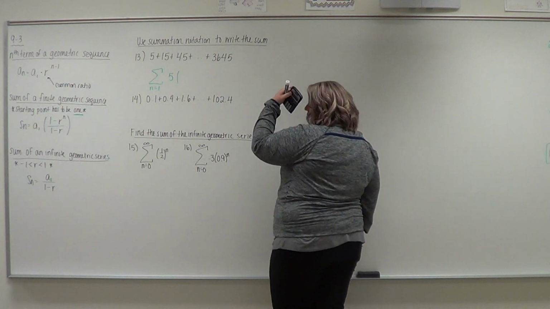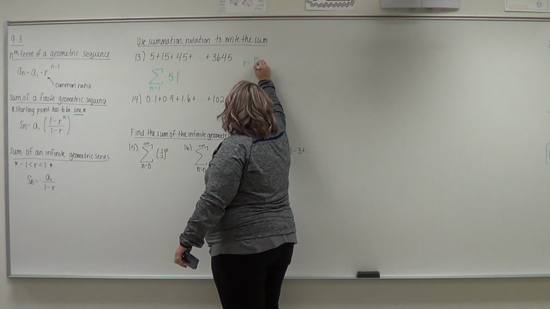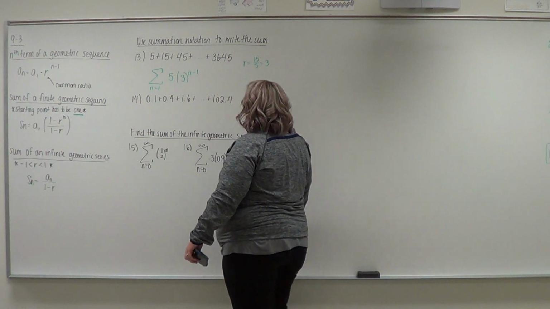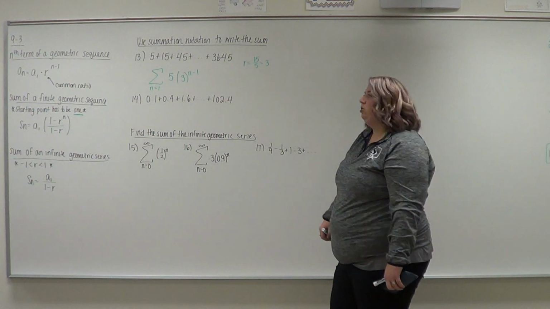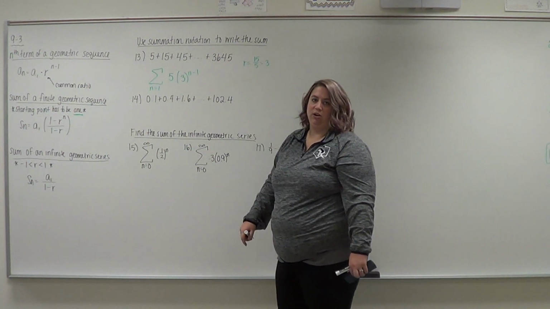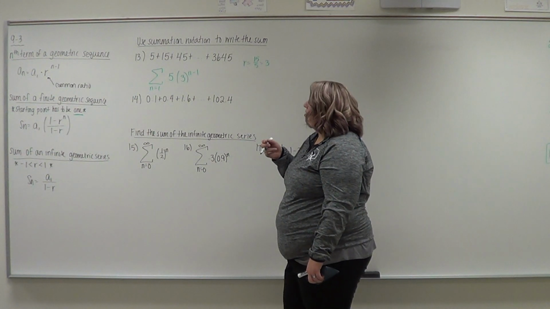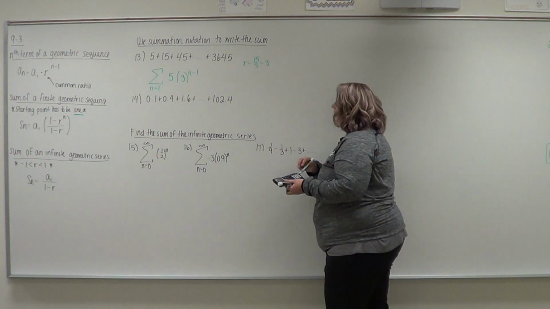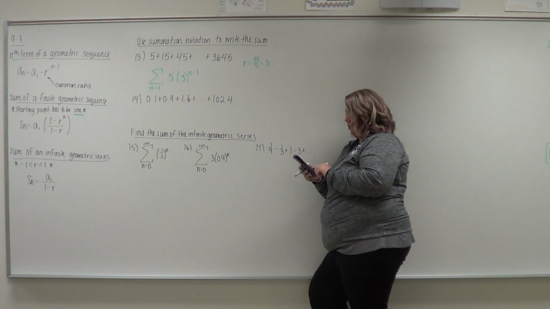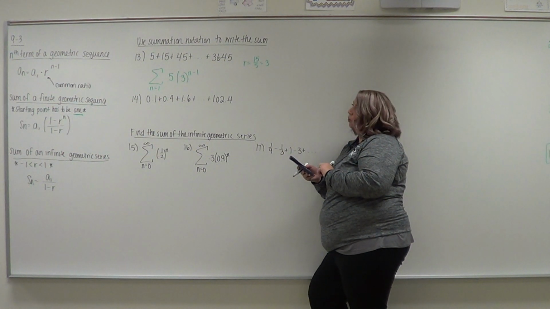If you don't know R right off the top of your head, you always take the second number divided by the first number. So R is 3. And then I have n minus 1. The easiest way to find the top number is to plug numbers in for n until you get this answer. You can use the formula to solve, but I think this is the easiest way. So let's try 5. If n is 5, 5 minus 1 is 4, so it'll be 3 to the 4th times 5, which is 405, so that's not big enough.